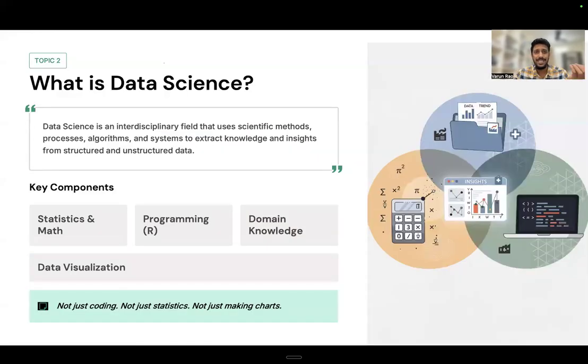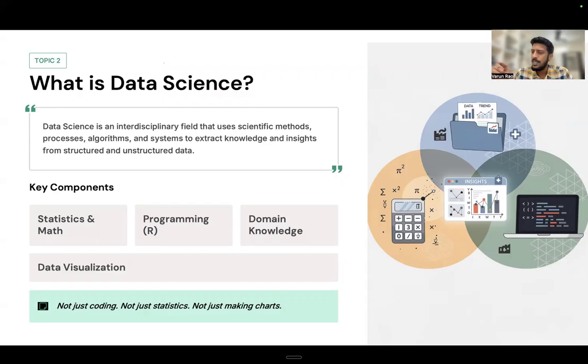Now, to this, what exactly is data science? Let us understand step by step. Let us take this slow and steady. And every time you watch the video, I would recommend that you please maintain your running notes, or probably you could write these down, so they help you when you go to your exams.